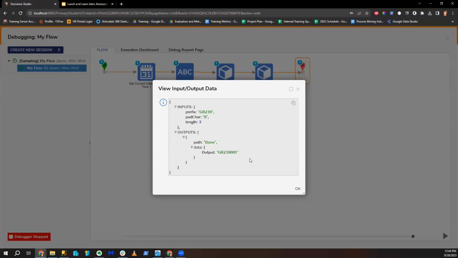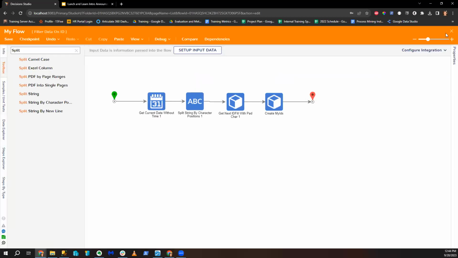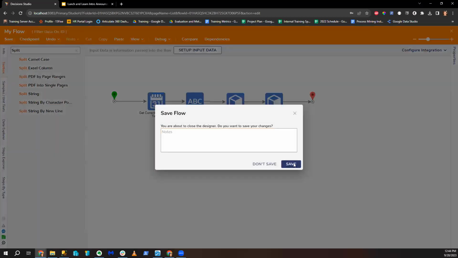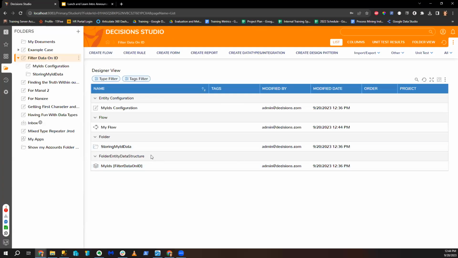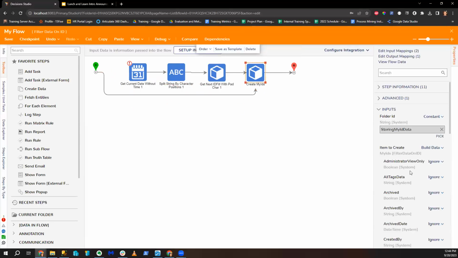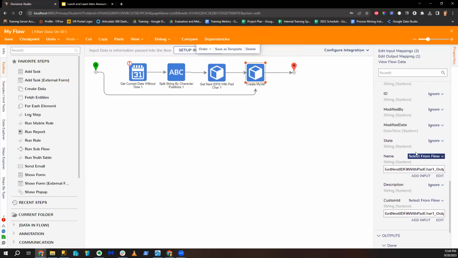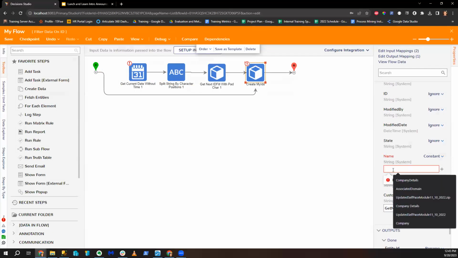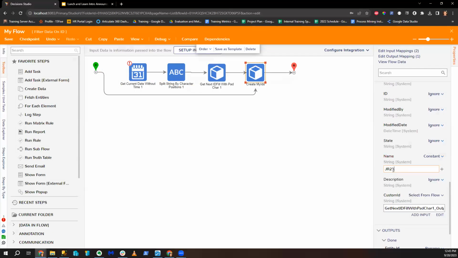So here is the difficulty. So now that I've created this, right? So I have that data there. If I wish, I think I can create my own custom data. All right, let me generate my own custom ID real quick. So that's the one that's generated. But if I have one where I just create an ID, and we're gonna call this JR 23 9 and then 001.